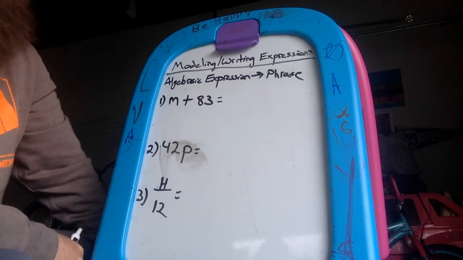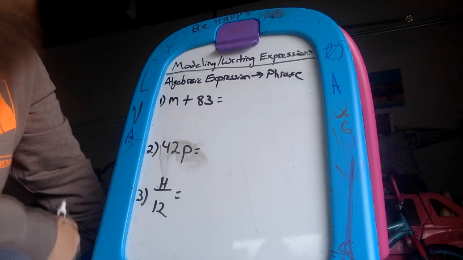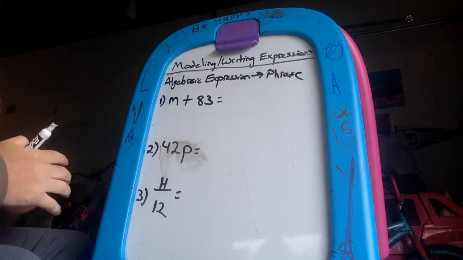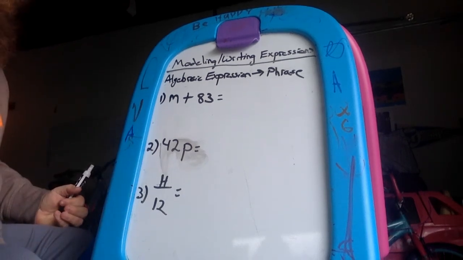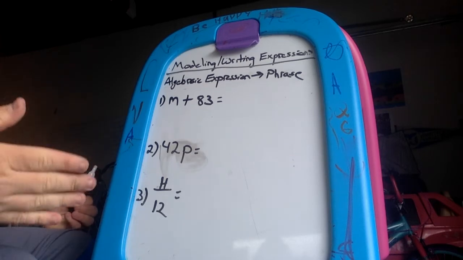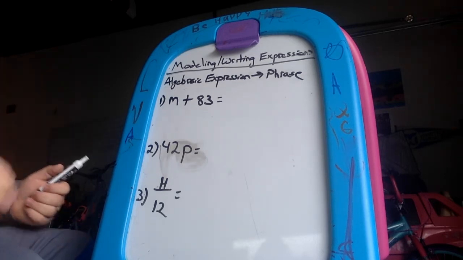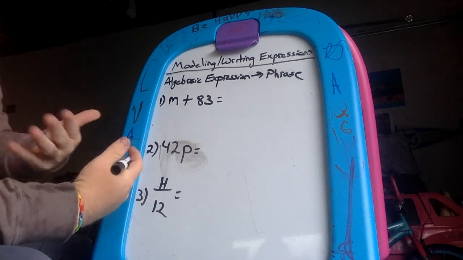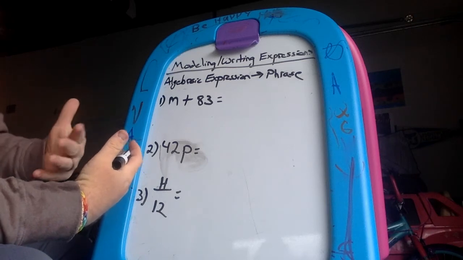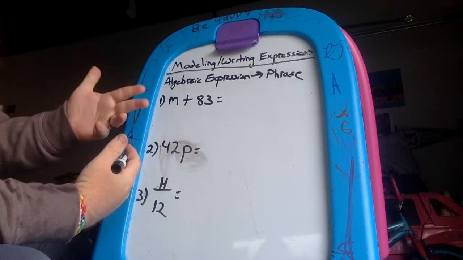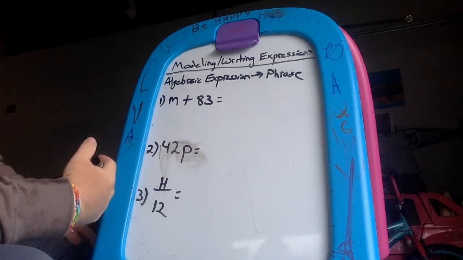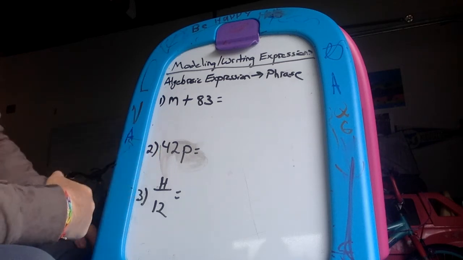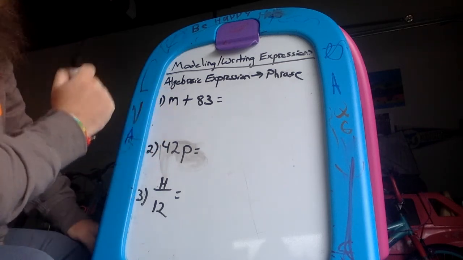And what the word phrase means is, when you're writing, you're going to choose something that pertains to what operation you're using and put that in a word sentence, pretty much to make sure that you're understanding how the operation applies to the word that you use, from addition, subtraction, multiplication, and division. So if we look at the first one, again, started very basic. And this is how the lesson goes. The more you figure out the vocabulary that you use, you catch on real quick to interpret how to take the expression to a phrase and then to use that when you have to find the value of the given number. So this one says m plus 83.